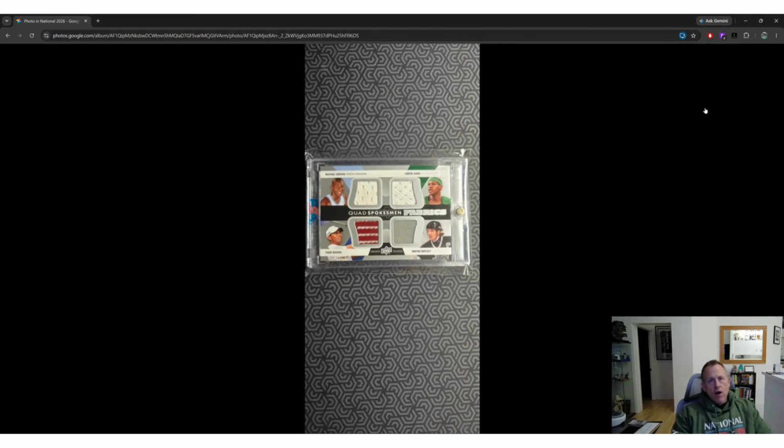So this card has an insane story at the show. On day 2 at the show, I saw a version of this card. The dealer had a price for $4,000. If you look up the comps on this card, and I'm going to do it right now while I'm talking, this card rarely ever comes up for sale. I would term this a ghost card.